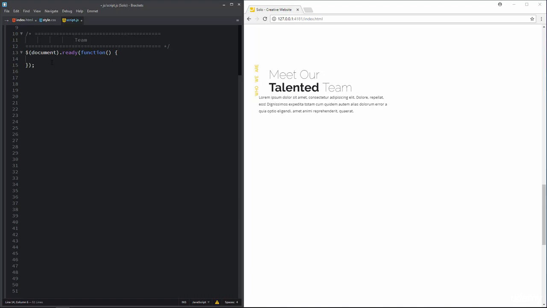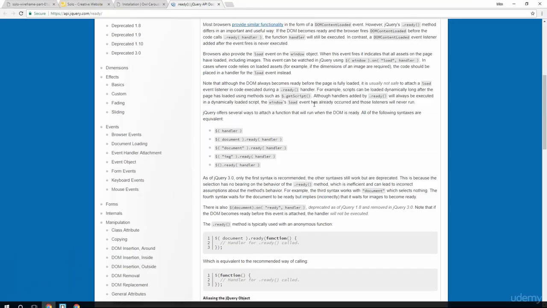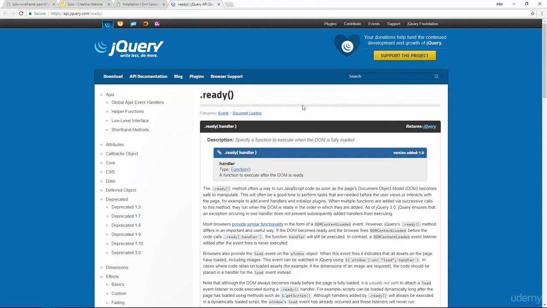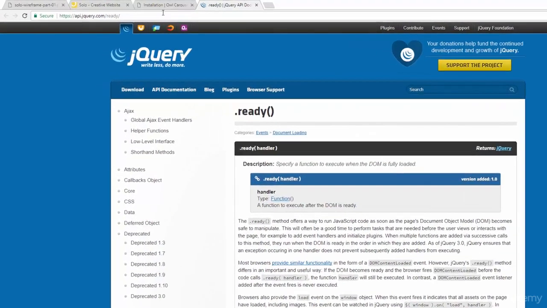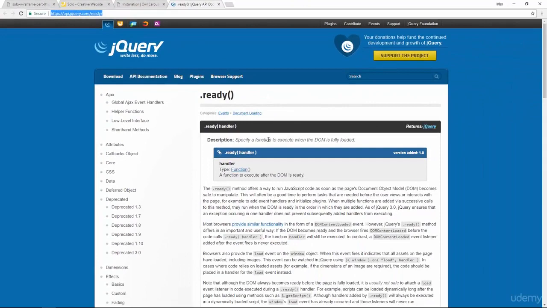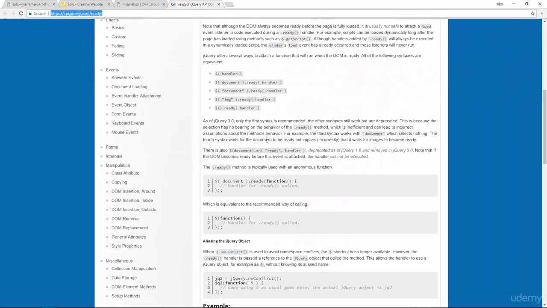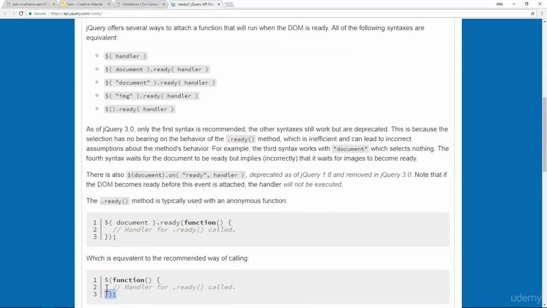But before I write the carousel slider code, I have to convert this full form of the document.ready method into the short form. You already know about the short form of the jQuery document.ready method, right? But let me show it to you again. As per the jQuery documentation, there is a short form of the document.ready method. Visit this URL, and on this page you can find it. This is the short form of the jQuery document.ready method, and this is the recommended way.